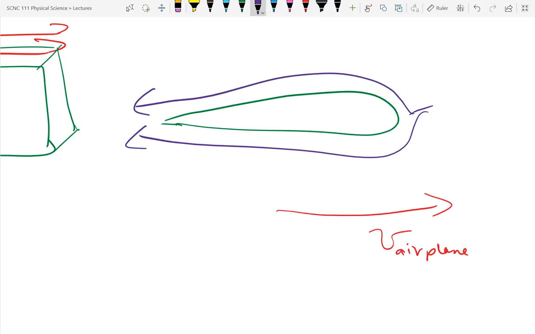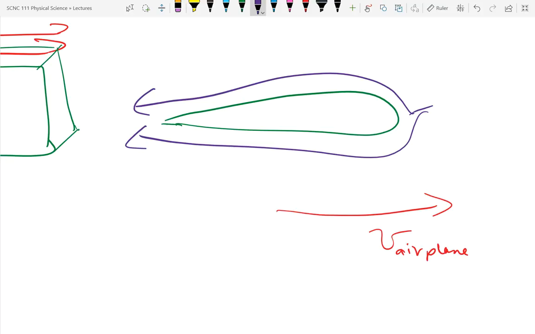The bottom is flat. So the speed of the air relative to the bottom is the distance of the bottom divided by the time it takes for the airplane to move forward the length equal to the width of the wing. The top, because of the curvature, is a longer distance. But of course, the airplane's moving at the same speed, regardless of if you're looking at the top or the bottom. So the air molecules going over the top have to actually travel at a faster speed than the ones on the bottom because they have a larger distance to travel.